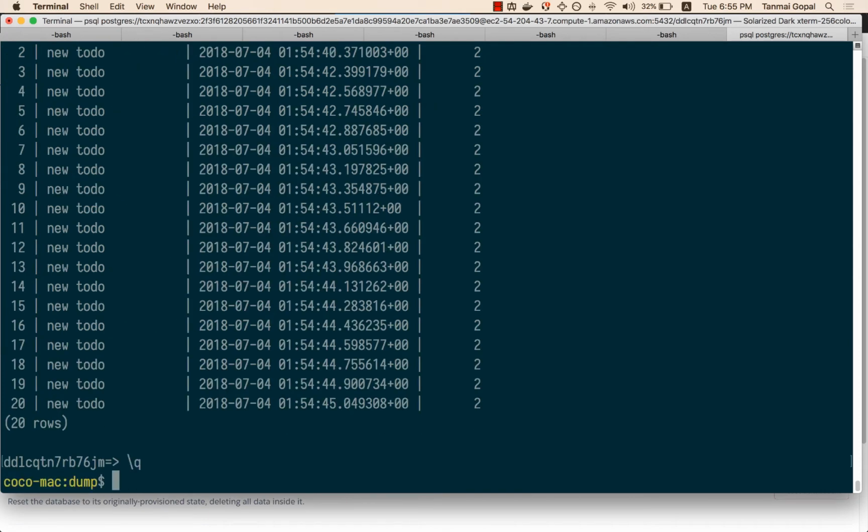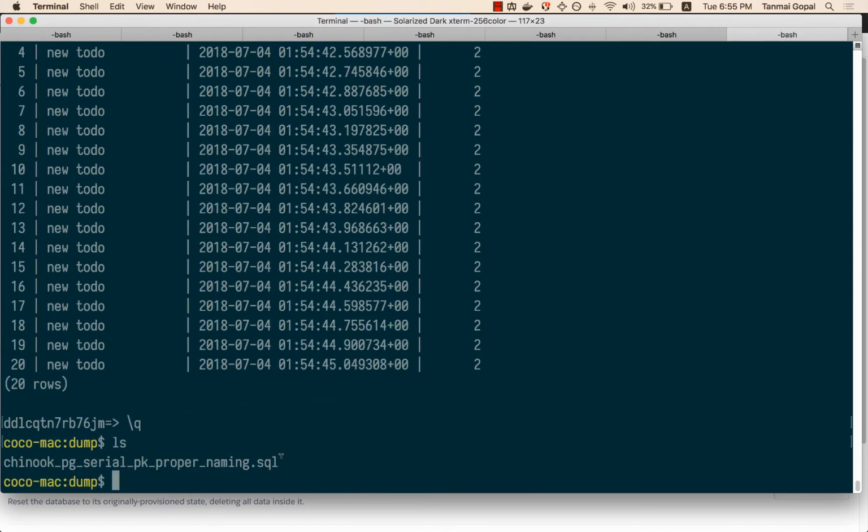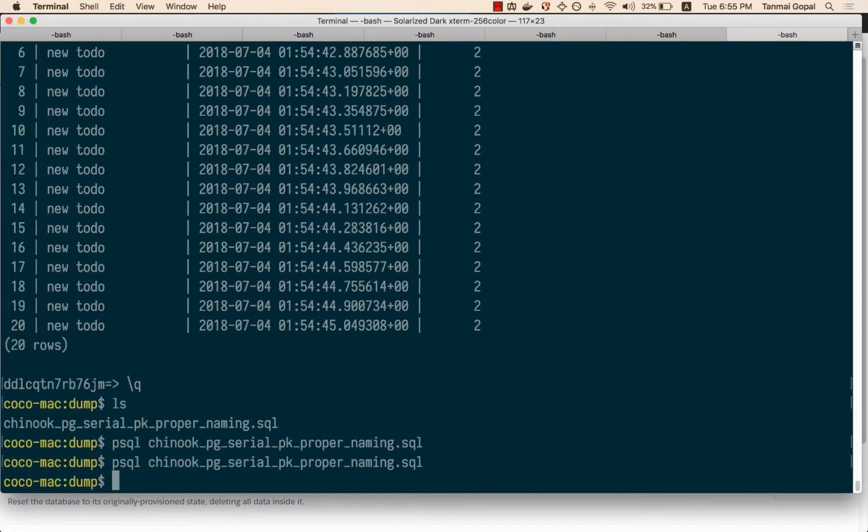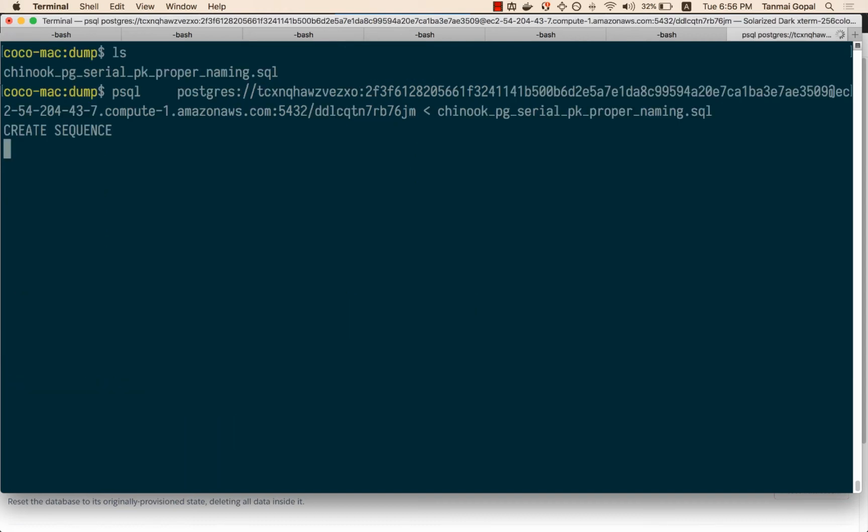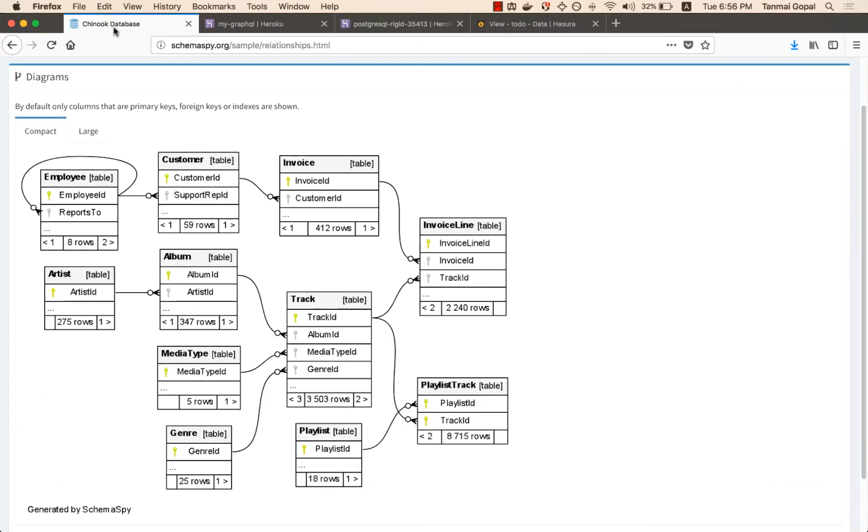What I'm going to do is I'm going to import a sample data set that I have, which is a music database data set. I'm going to import this database to show you how you can get GraphQL instantly on an existing database. This is a Chinook database that's often used for benchmarking or trying a database out. It has albums, artists, tracks, and that's the data that I'm importing right now.